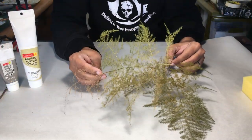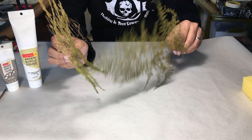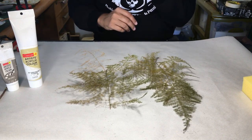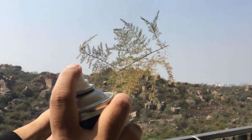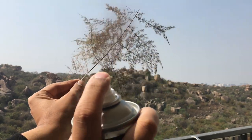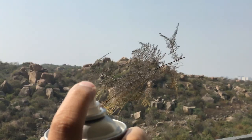For the twigs, I used semi-dried asparagus fern needles. I originally sourced this batch from my mother's garden to do a traditional glycerine-based preservation, but I couldn't start that process soon enough, so these just turned out to be semi-dried, unpreserved needles. Useless? Not quite. I headed to my balcony, took brown spray paint, and just sprayed the needles thoroughly. It's never as effective as glycerine-based preservation, but given spray paints have pretty strong adhesion properties, it is sufficient for my purpose, especially since I'll be using these as twigs of the model tree and not as pine needles.